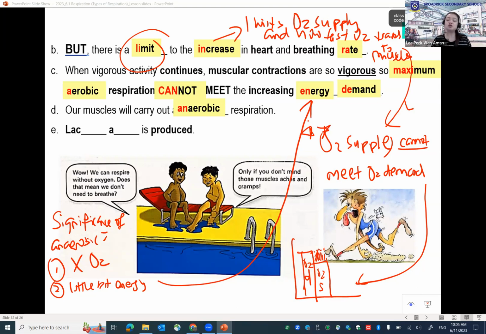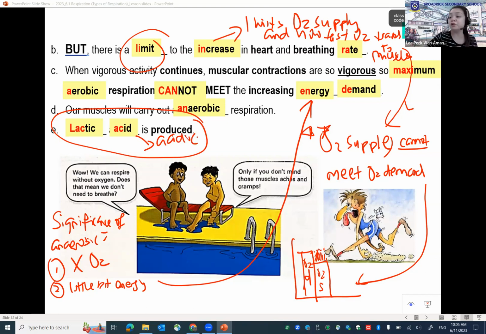But the drawback is, remember we said that anaerobic respiration is like a loan shark, right? So what is the disadvantage of anaerobic respiration? This particular chemical, lactic acid, is produced. Okay, you may want to write this down. Lactic acid is actually produced. And lactic acid, being acidic, you know is not good for the body. So lactic acid can actually cause muscle pain or cramp and muscle tiredness.